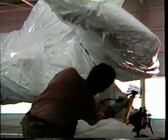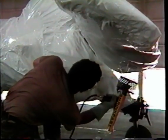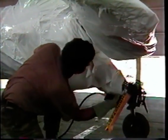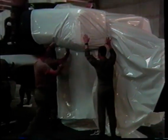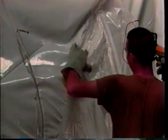As the plastic cools, it shrinks to about 25% of its original size, effectively sealing like a glove on the fuselage. Large void areas, like the space between the forward stabilator and the engine cowls, are either tied down with polyester strapping or individually covered. They are then fused to the main plastic sheeting.